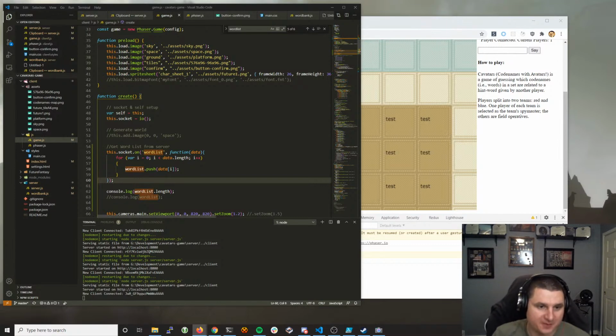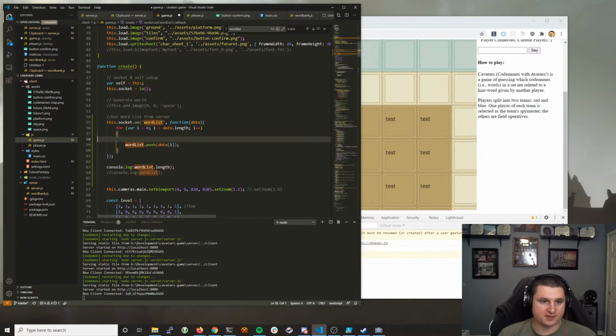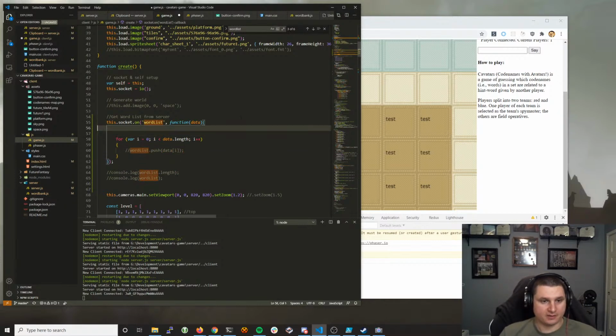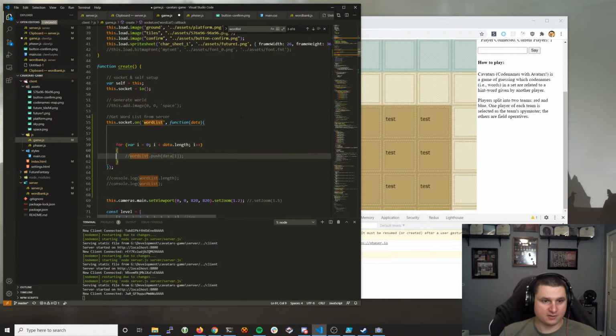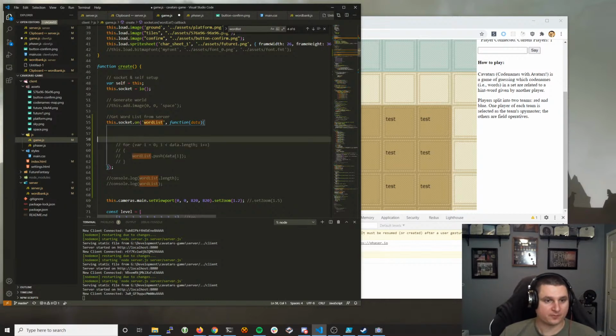I'm stuck on this stupid thing. Yeah, I think it's coming through. Why don't we just test that first? Because maybe I'm confused on the data structure, and that's the problem. I thought I was getting an array, and maybe when sockets are passed, it has to be an object. And that's fine. If it has to be an object, I can just catch it as such. But this is the struggle.